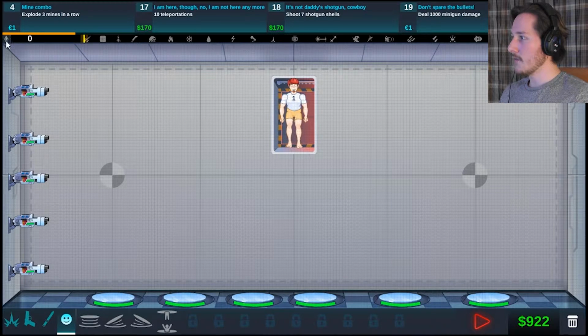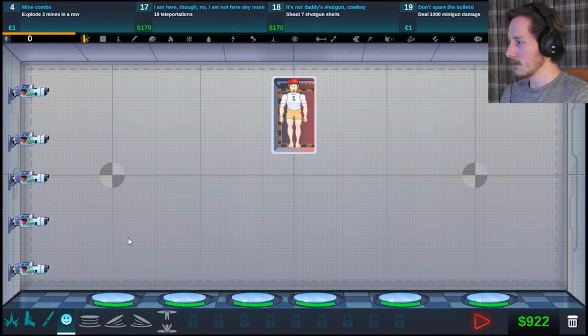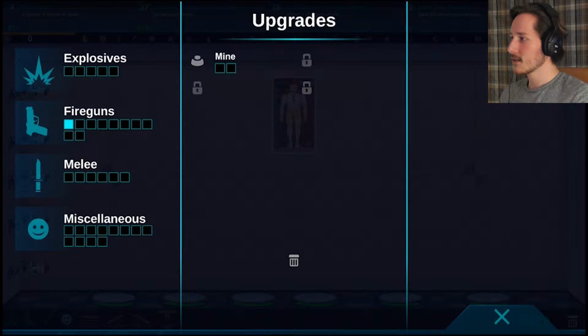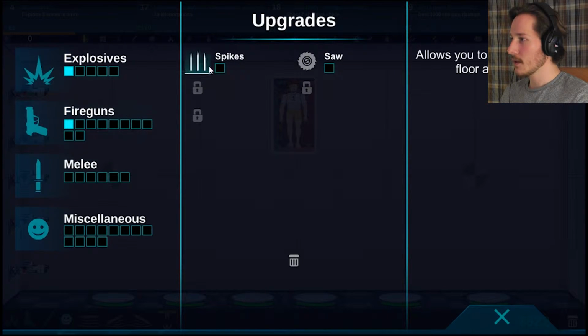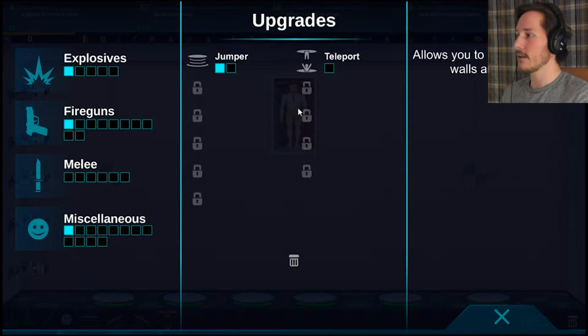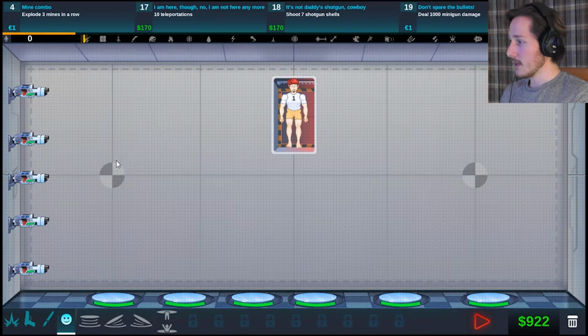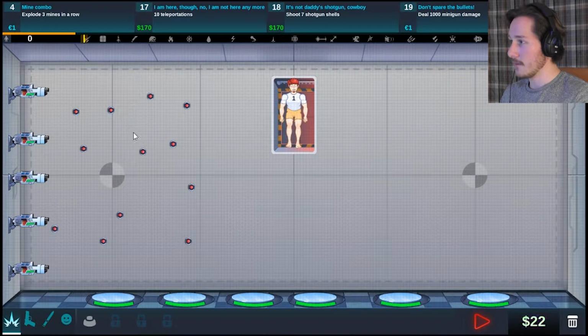I want to see if we have anything we can upgrade as well, because we have $1. Where's the upgrade? Here it is. Okay, so the explosives allow you to place mines on center wall. I want to do that. And the fire guns we've already upgraded, but we will do the jumper so that they explode when they run out of energy.